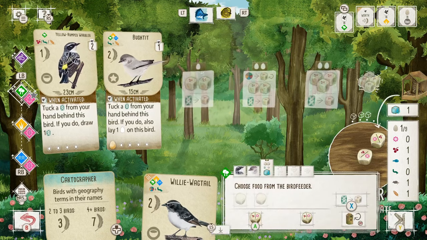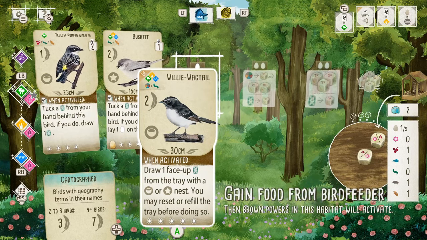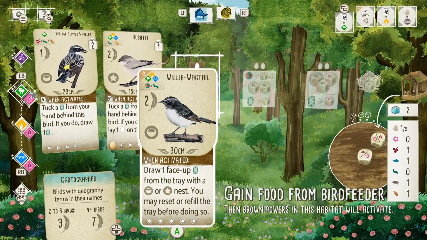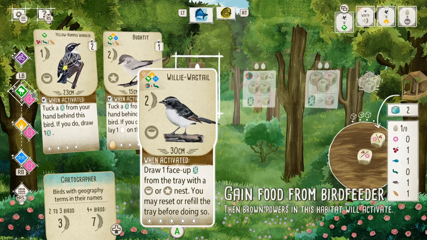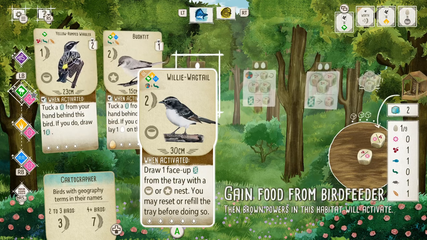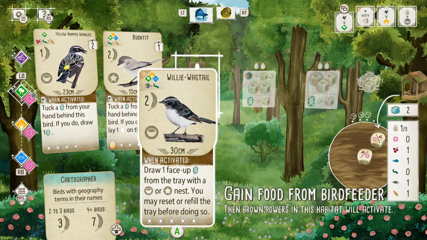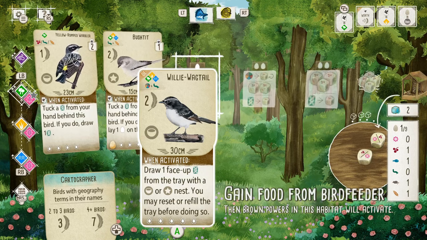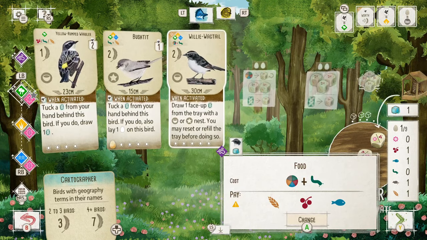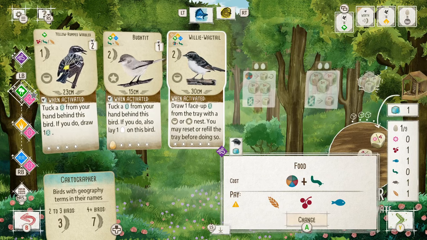What is this? Wait. Draw one face-up card from the tray with a... Oh, that one or Stardust. You may reset or refill the tray before doing so. Interesting. I think I just want as many points for trees as I can. Apparently I can play this. I might as well. It is the last turn.